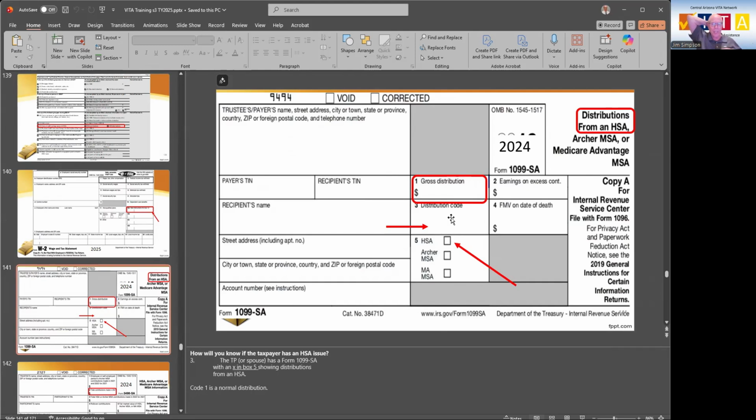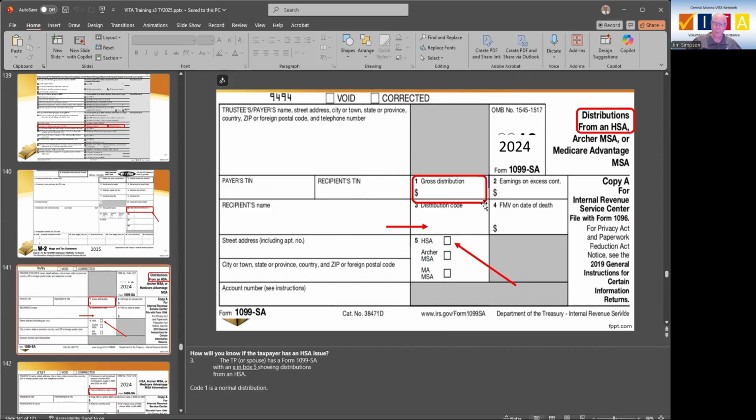But here's the main thing that we need to ask them. We get this form, we see here they took out $1,000. And what we have to ask them for is, what did you use the $1,000 for? You know, I mentioned a minute ago, most of these, they just issue a debit card and they could take the debit card down to Lowe's and use it, right? And if they did, then that is not an eligible distribution, right? Now, the trustee, whoever sent this form, they don't know that, right? So we have to ask the taxpayer.